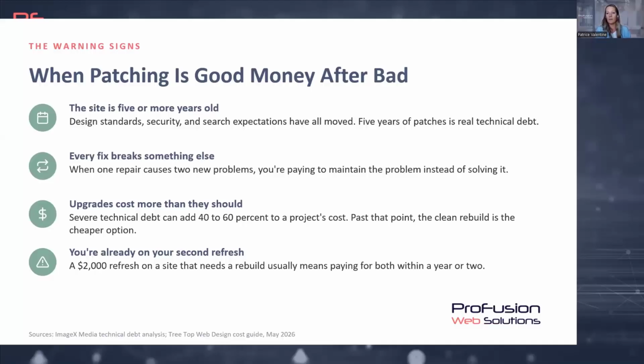But in order to work on that website, we would have to take a full backup. We would have to make sure that there's no malware on the website, because there might be some vulnerabilities that have been introduced into that site. There's a lot of work that we would have to do before we could go in and make the maybe simple change that you're asking us to make, because the website is outdated. And that adds up in your final bill. So that technical debt is actually costing you to the tune of 40 to 60% more on a project cost instead of just rebuilding and updating. So the cheaper option, keeping your website and updating it, may actually not be cheaper in the long run.